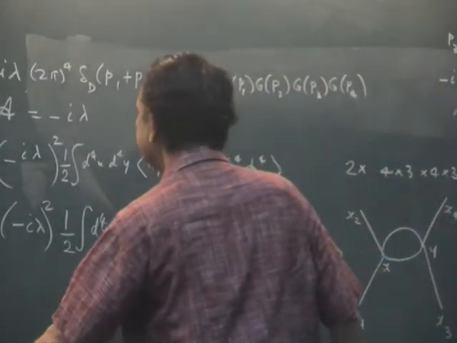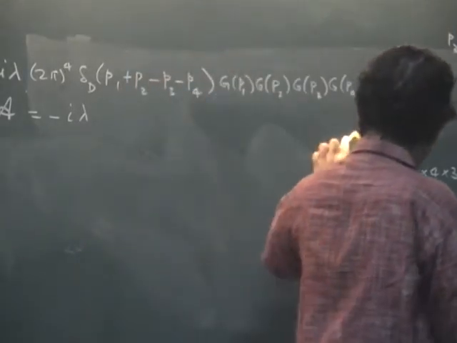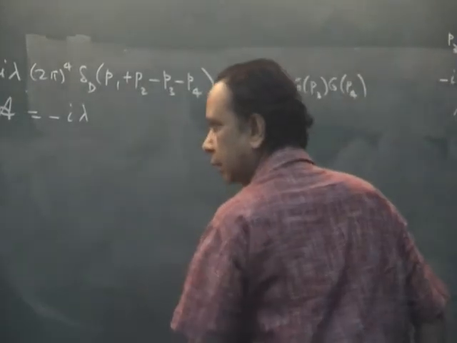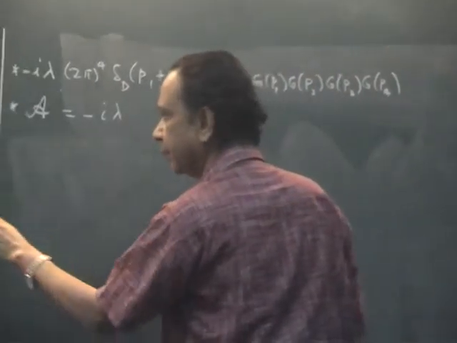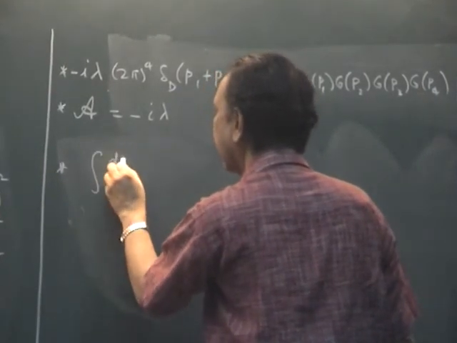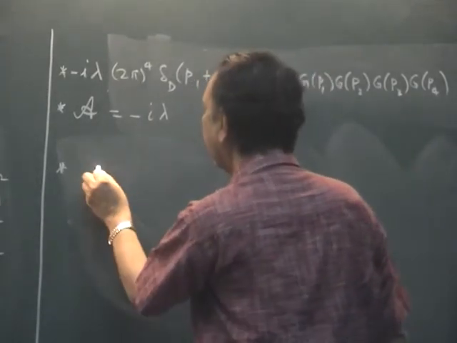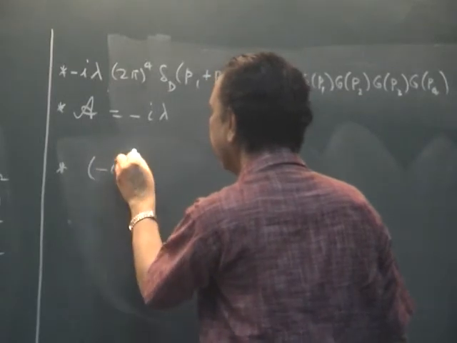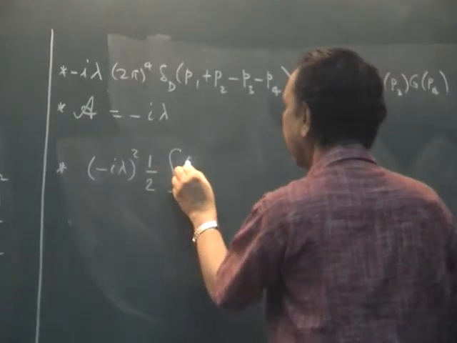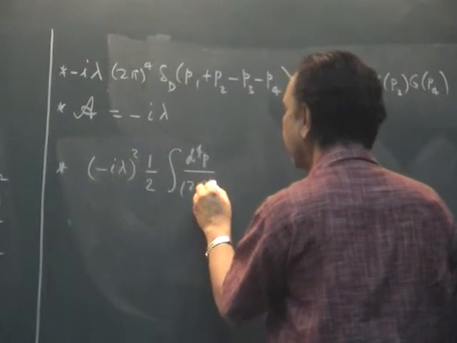Okay, so let us start with this. What is the nature of that integral, and how can we do a cutoff regularization of it? So I have this object, which is integral over d4p. So let me write down the whole thing. I have minus i lambda the whole square half, integral over d4p divided by 2 pi to the power 4.